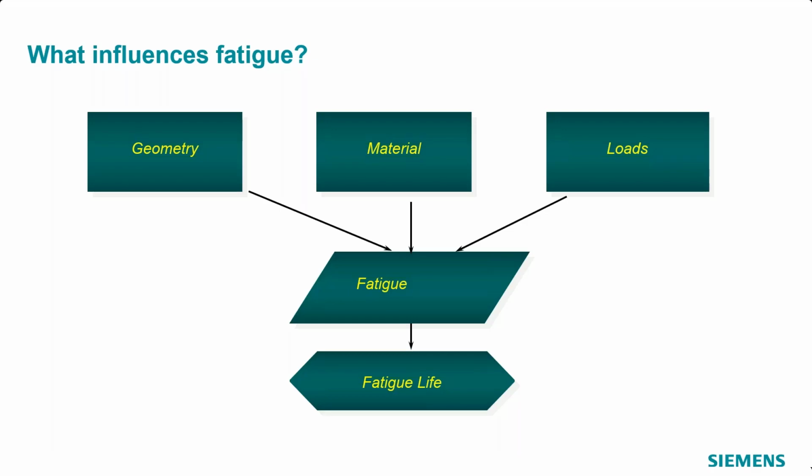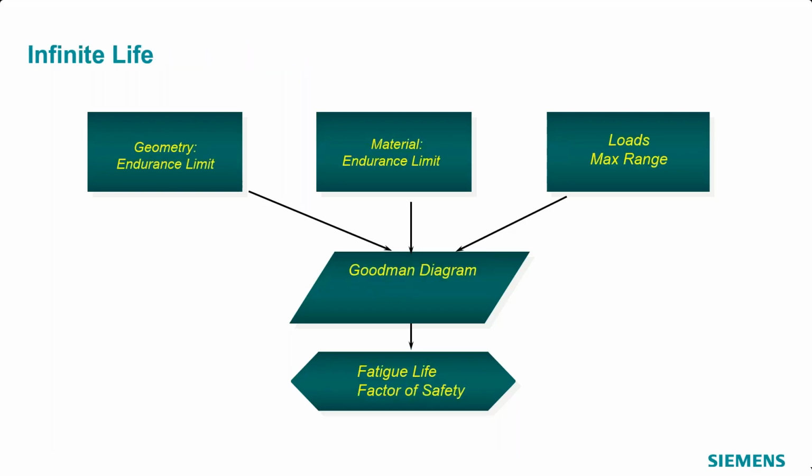What influences fatigue? What influences fatigue is the geometry and the material and the loads. For the most part, we control the geometry and the material. The loads, if it's a customer, can be hard to control. So there's generally more variation in loads. Material and geometry, we control that.